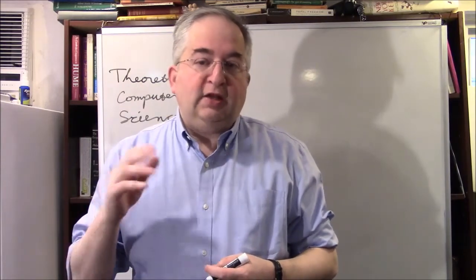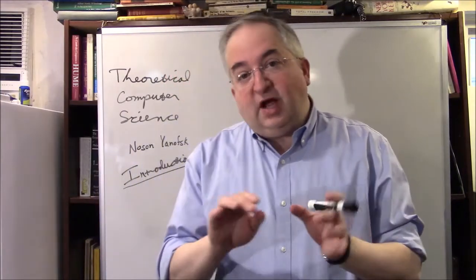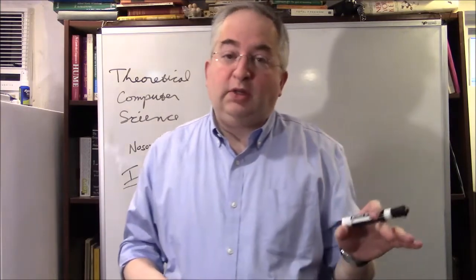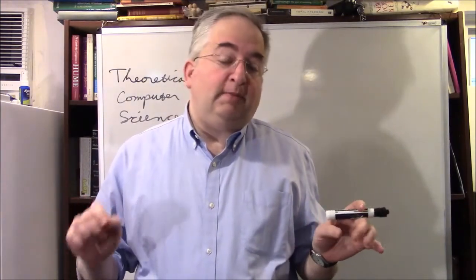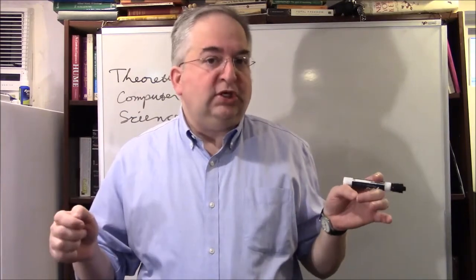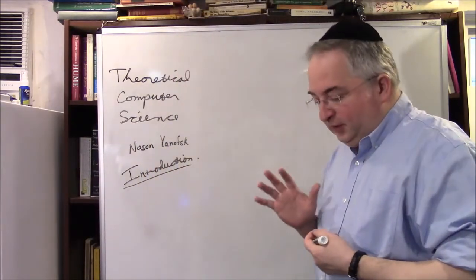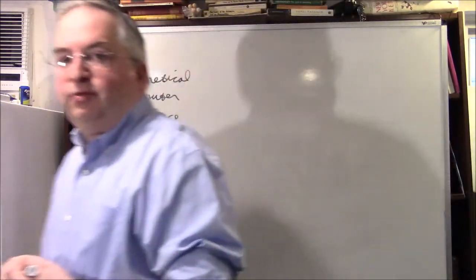Okay, and then there are 3 parts to the book, which correspond to 3 different parts of theoretical computer science. And this class is kind of a survey of those 3 parts. We do a little of the first part, a little of the second part, a little of the third part, and that way we get a feel for all of them. And you can go deeper into each and every one of those 3 parts on your own, not with the book, not with the class. Okay, so let's go through these 3 parts.